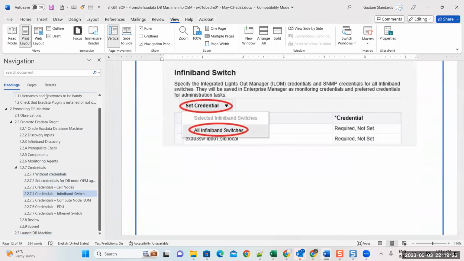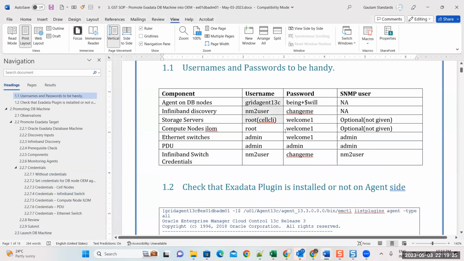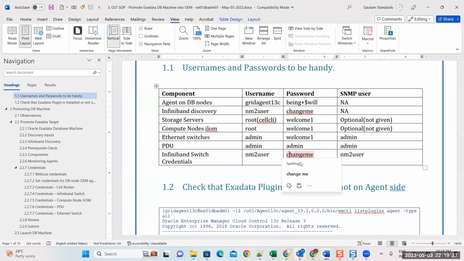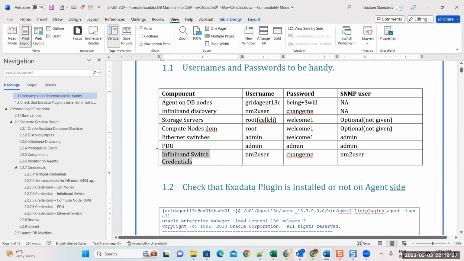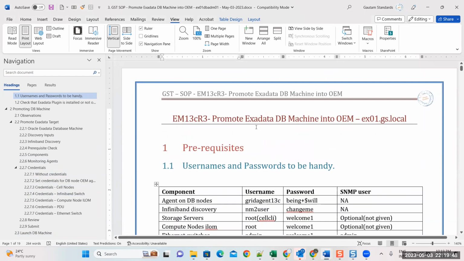The prerequisites are that you need to have the usernames and passwords handy, and you need to have databasemachine.xml in the OneCommand folder in the DB machine, because it has all the hardware component details. Based on those hardware components, going further, we need to set the credentials and promote the machine.